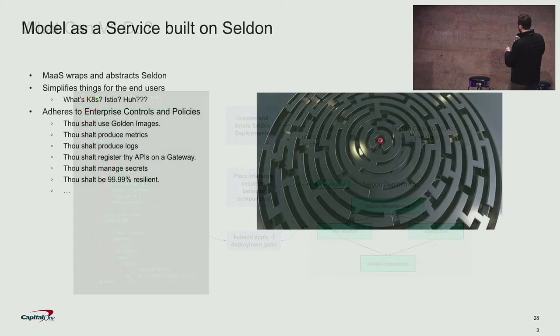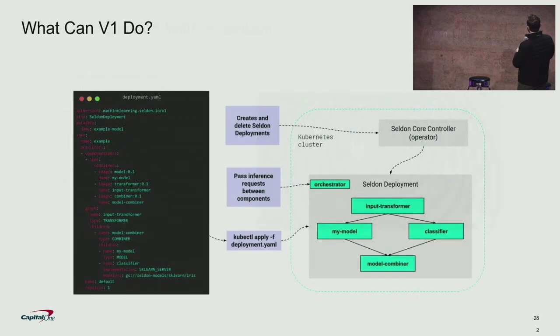You define your graph, your different containers, what the type of model is, and then Seldon has provided what's called an operator, which is just a microservice that runs in the cluster and listens for those custom resource definitions and converts them into actual running resources. So in this example, we have predictors that define an input transformer, a combiner, and a model over here, or two models. Over here, we see this in a slightly different graphical form: the input transformer, the two models, and then the combiner of both of those.